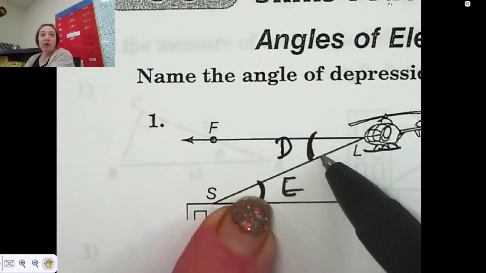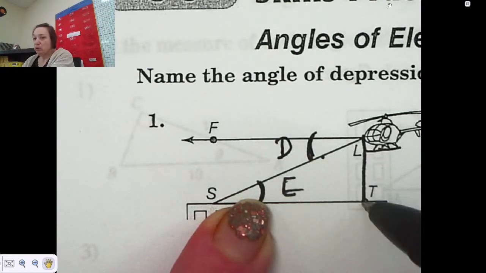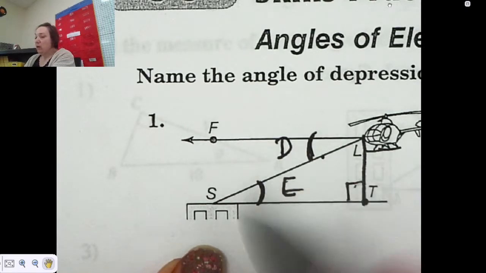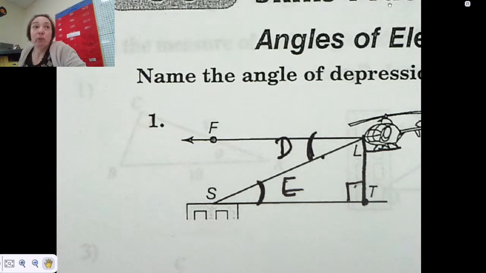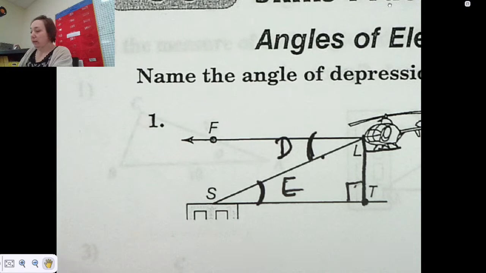They are the same. They are congruent, right? Now, if I drew a line from this helicopter straight down, do you see what that creates? It creates a right triangle. Do y'all see that right triangle right there? And so this is a right triangle that we could use if we knew numbers. We could use trig functions to solve different things for. Okay? Let's look at this one.